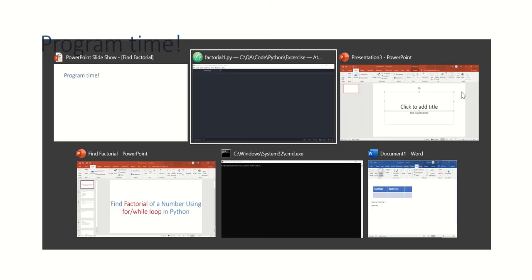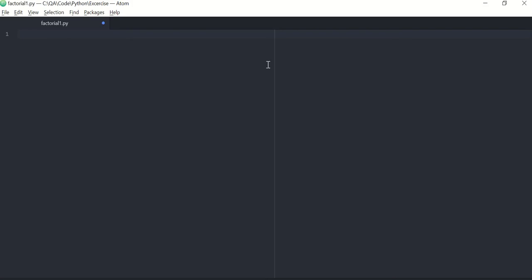Now let's see the program. To calculate a factorial, I'll need a number. Let's create a variable to store the number. Then we'll have a for loop.